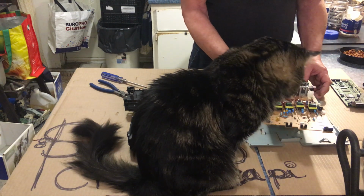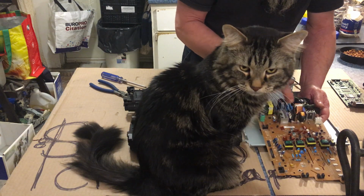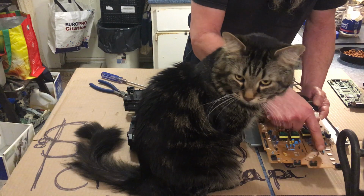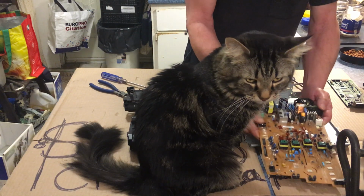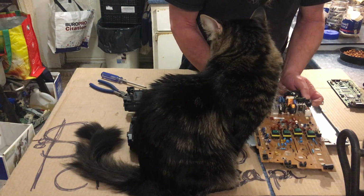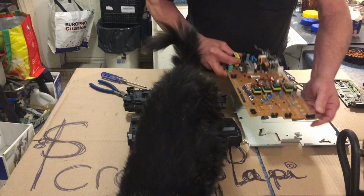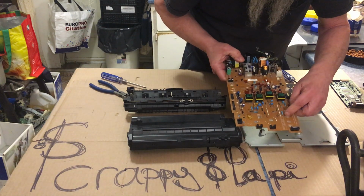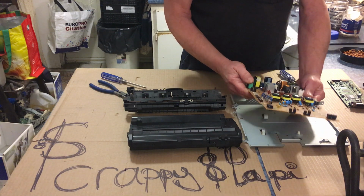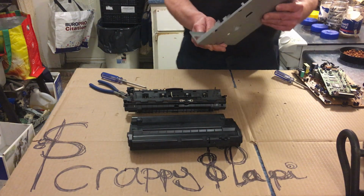And here's the power board that was on it. It has a motor, MOSFETs, heat sinks. Both the cats are looking at me. And all these little things have little bits of this and that in them. I don't remember which is what at the moment. And the switch here will have a touch of silver in it. Oh, and this one too, a little up, down, click, click. It's gonna have a little piece of silver inside, two little pieces touching each other. And I can't tell what these are. They look kind of like aluminum or something, too bright to be silver. But that's the power board in there.